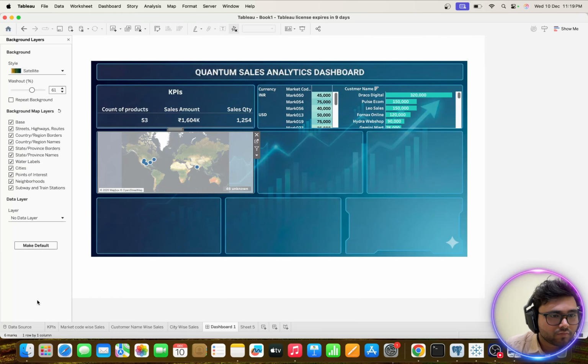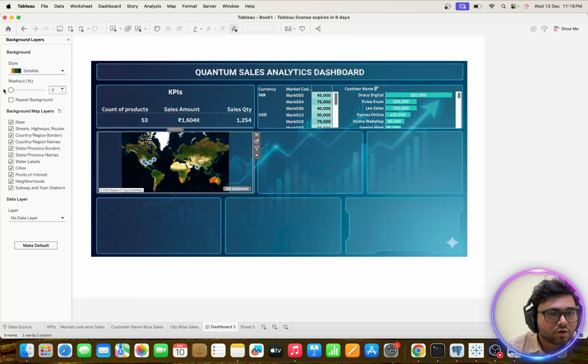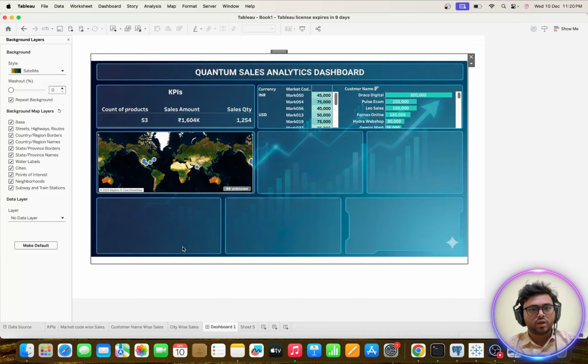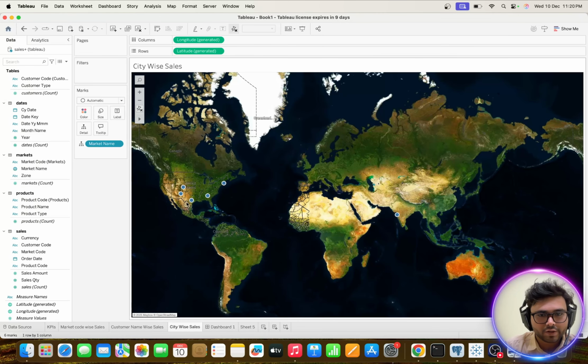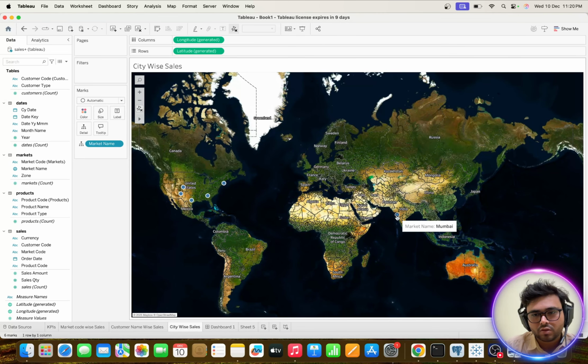Wash out, I will not wash out, I will say repeat background. Okay, and there we go. See, now we have this clean satellite map view where we can see the city wise sales, but still sales I have not added. See here in the India region, then we have United States, we have these different cities.